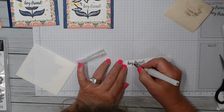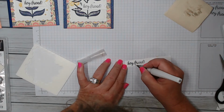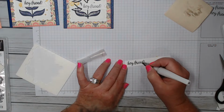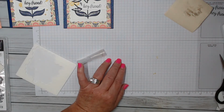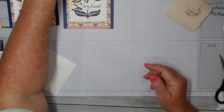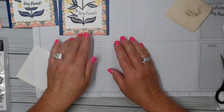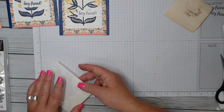This is for our next card. And this is how I kind of like to do it. If I were to do a bunch of cards at one time, I would cut all my cardstock out. I would cut all of my sentiments out. I would cut all of the flowers out, and then I would assemble them. So I would have a whole stack of the scalloped images, and I would have a whole stack of the flowers stamped and then cut, and I would kind of go from there.